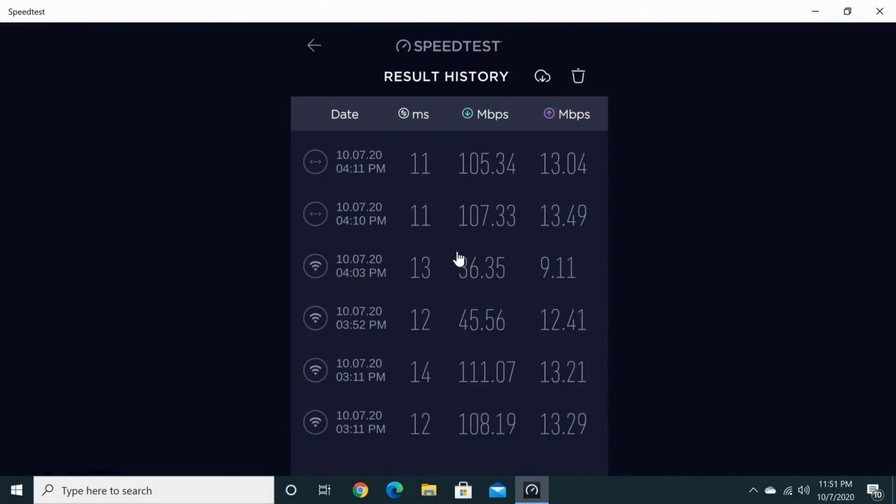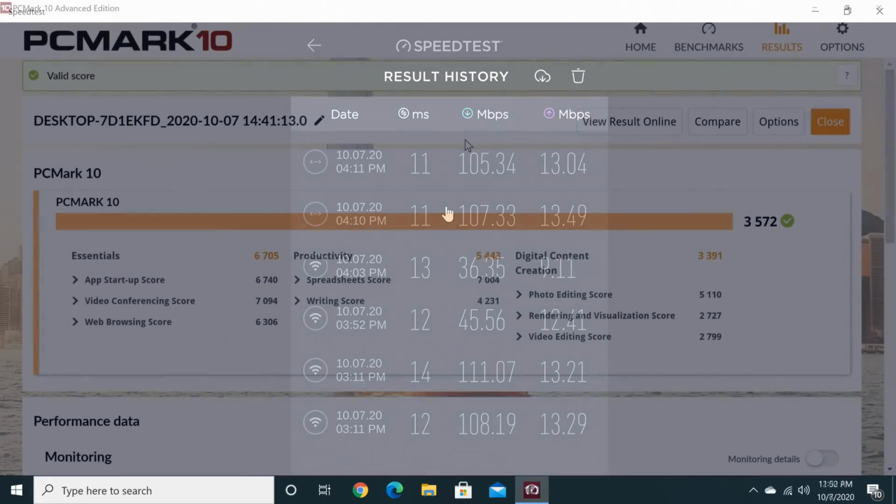Next, I have the results of the dual Wi-Fi bands and the Gigabit Ethernet LAN speed test. The results show that the GTR has maximum bandwidth on the 5 GHz band and on both LAN ports. The 2.4 GHz band fell short by 59%. So, if you have an internet connection that's 100 megabits per second and over, you would want to use the 5 GHz band or the LAN ports.